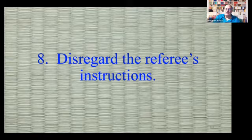Disregard the referee's instructions. I've seen them apply this sometimes, but it's very rare to see this because most of the time the players will follow your directions. But if they do disregard your instructions, then you can penalize them. And if it's because it's a Hansoku Make, you must consult all three, the two judges, the referees involved, and the mat chief. Next penalty.